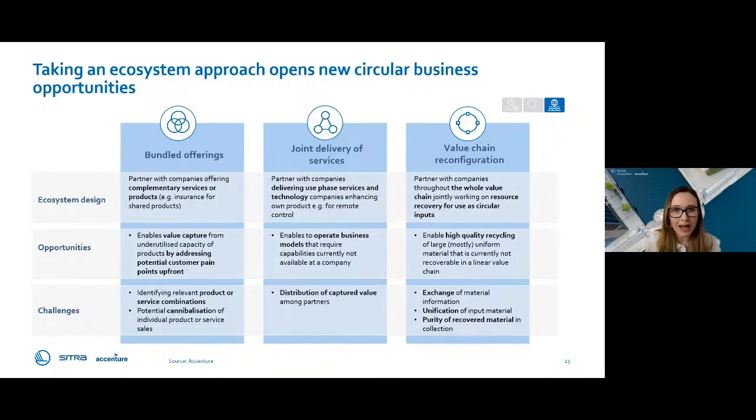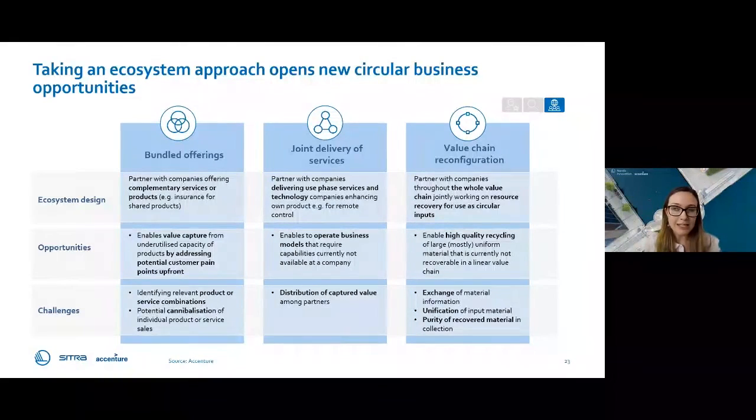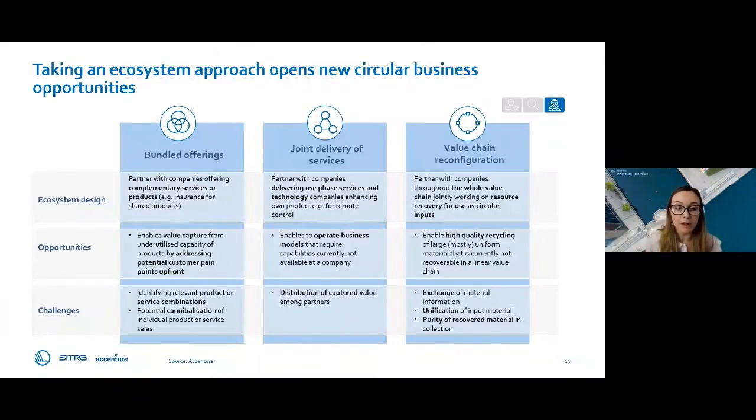So kind of thinking back to what Anna has said about how we leverage technology and some of those platform solutions, and indeed additional biological and physical tech, to really drive some of those new delivery of services. And then finally, really thinking about how you reconfigure who you're engaging with in your value chain. A good example perhaps here is AMP Robotics, who are an AI-driven robotics recycling company who take apart both metals and e-waste and also plastic, and repatriate that through the value chain. So again, really thinking about what are those new models and new tech plays that might enable new opportunities.